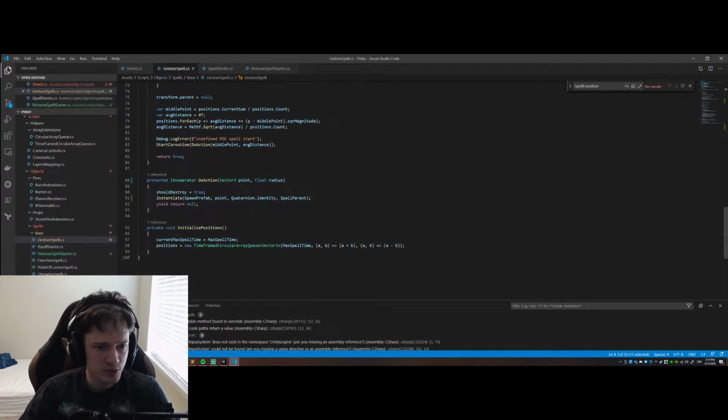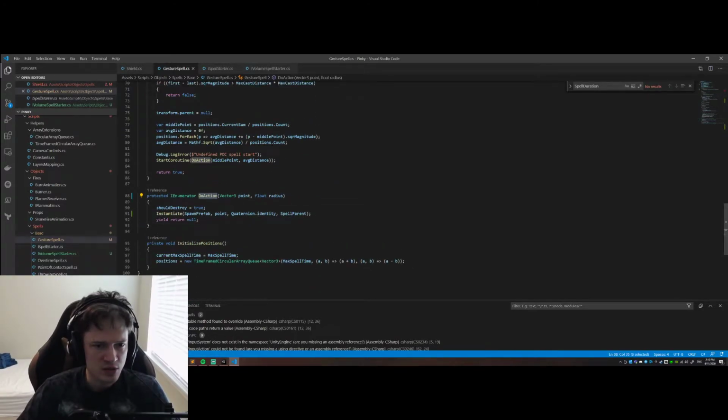So, here everything seems to be fine. This do action with start coroutine doesn't make any sense. Why is it an enumerator? What's the point? Private void.